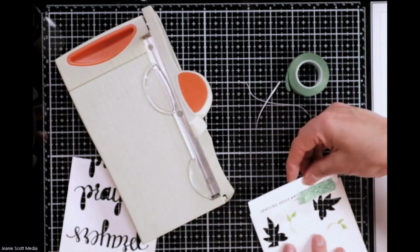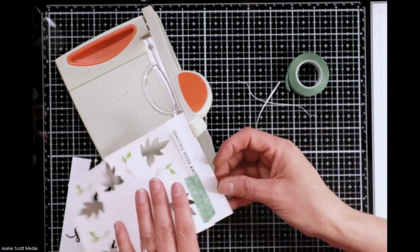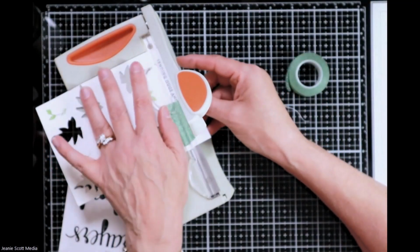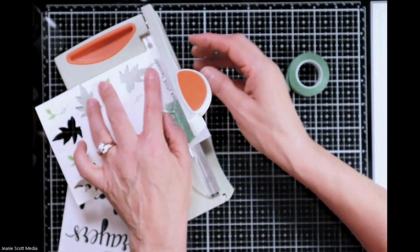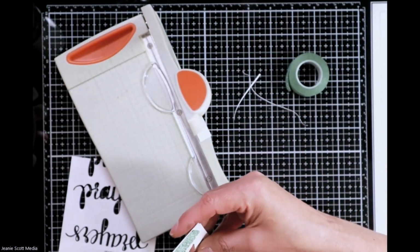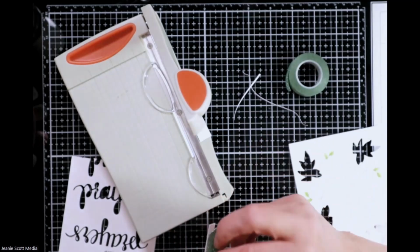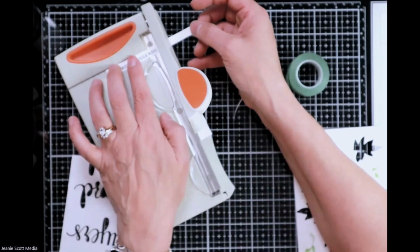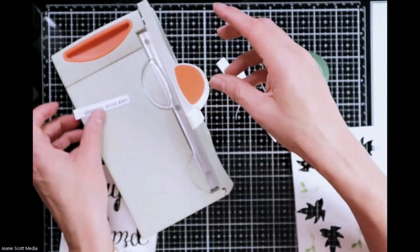So here I am cutting out the sending hugs and sentiment. And so I'm just taping it to another piece of paper. It's just a hack I learned from Mindy Egan, actually. And I am cutting that down to the size that I want it. Taping it to the paper, because it's such a small piece of paper, it just gives me more control.